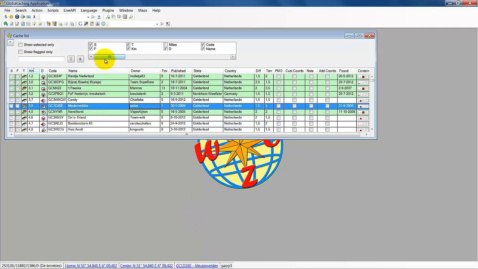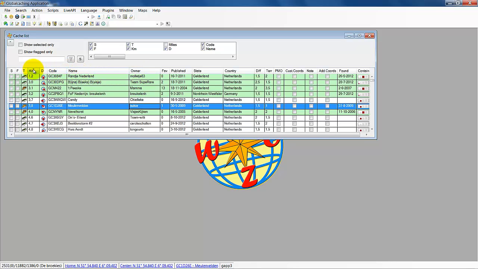And here you have the cache list. The status: all geocaches have a different color for archived or found. That can be set within the settings. These are the columns. You can switch them if you want. Next time when it starts, it will remember.